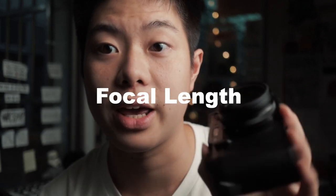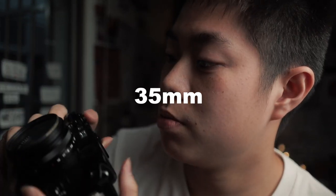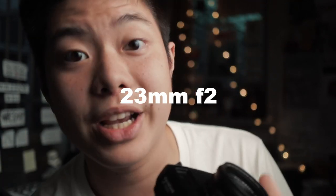Yeah. So the third thing that I like about this camera is its focal length. It is a 35mm focal length equivalent to full frame, and it is not full frame, so it is 23mm f2 on this camera, and you cannot change the lens on it. And I think it's pretty nice, because when I was using my M50 to take photos, my favorite lens is the 22mm f2. It is equivalent to 35mm as well. So I am pretty familiar with the 35mm focal length, and I really like the look of it, because it is not too wide and it is not too close. Yeah, it is just perfect.